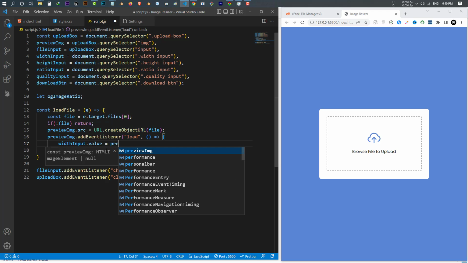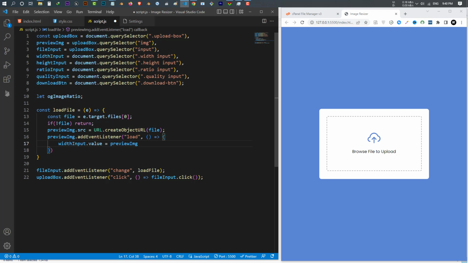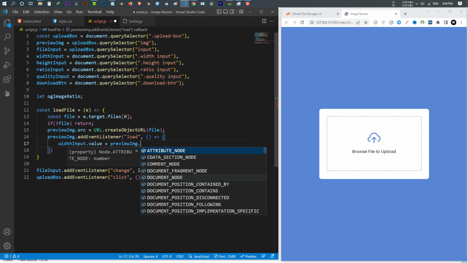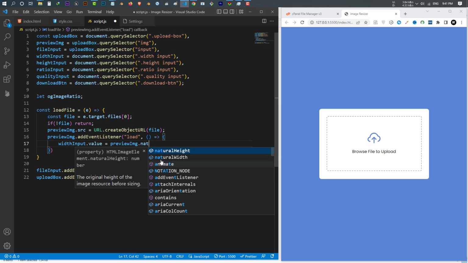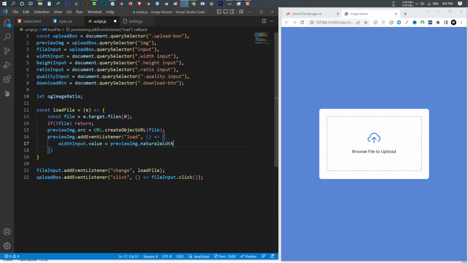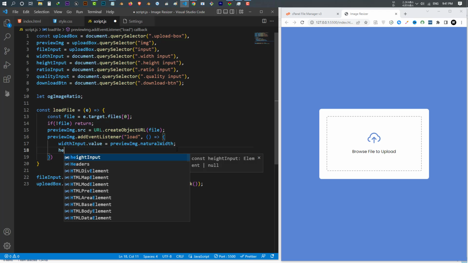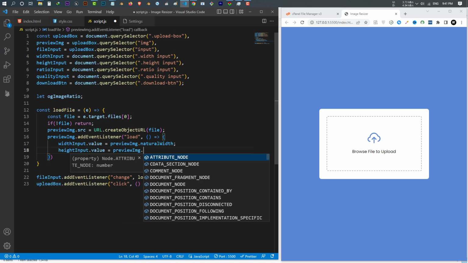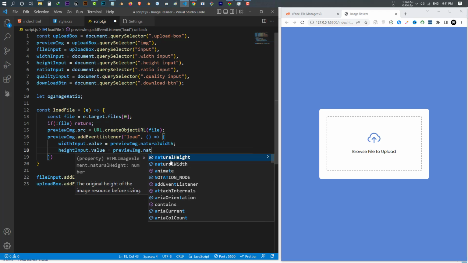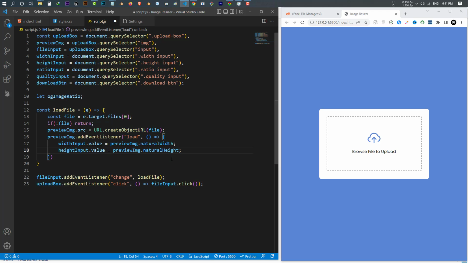I can do that. I want to select my preview image, and there's something inside here which was, I think, naturalWidth. Just like that, we can get the width of an image. After that, I want to select my height input, and I want to change this value to my image naturalHeight. Now I put the width and height of my image inside those inputs.